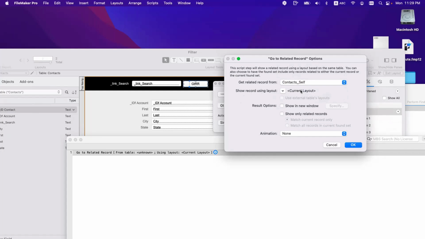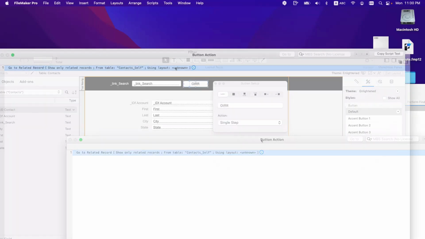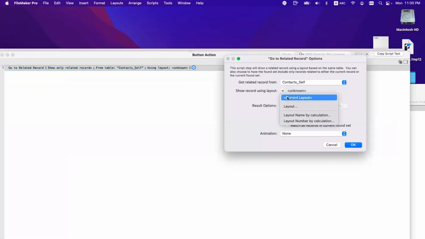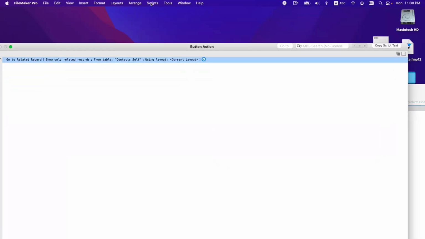Otherwise, it will never work, because if you have a relationship between one table and another one, the current layout cannot work. Right? And of course, you say, okay, show only the related records. Why did it say unknown? Oh, okay.